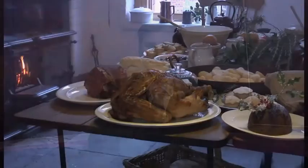Now, there are only a few days left until Christmas, and many families across the country come together to enjoy the spirit of the season along with a proper meal. And this is no different in Portsmouth. Staff at Fort Nelson have now heated up their ovens to show visitors what a Victorian Christmas feast looked like for the soldiers there. And our reporter Nicole Ris followed the scent of fresh mince pies to learn more about the origins of today's Christmas traditions.